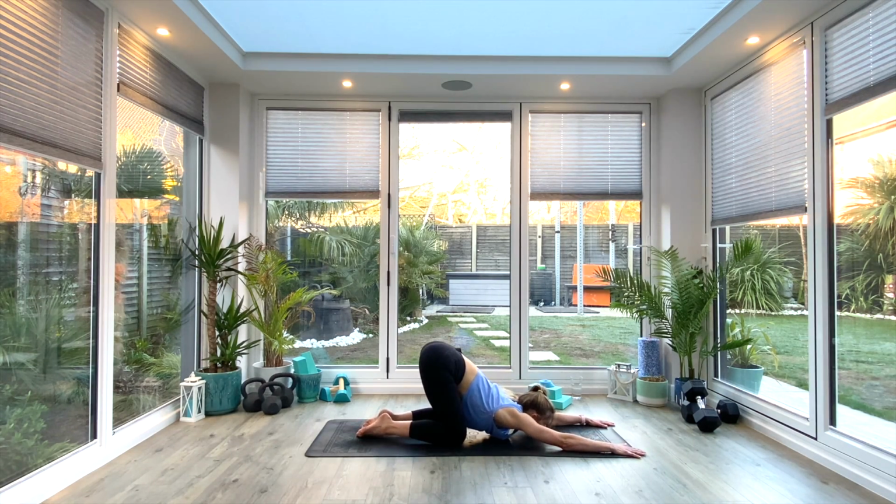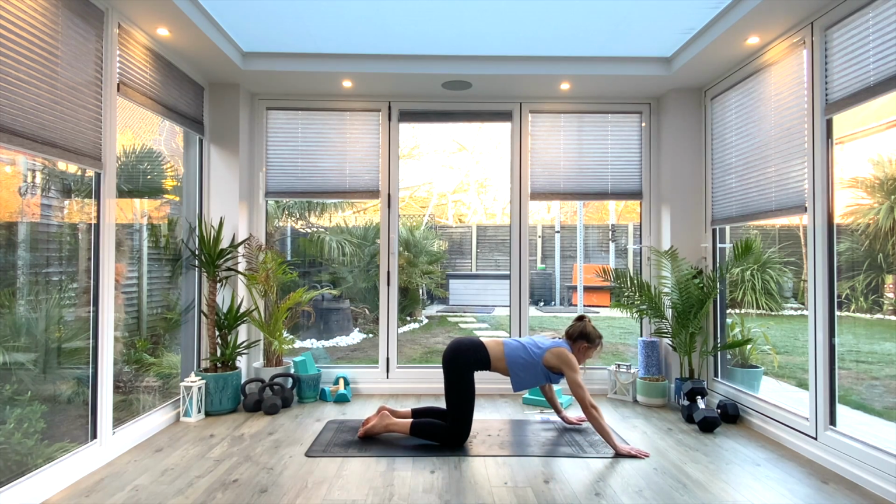Sink the heart towards the floor and look forwards to the front of your mat. So not quite as deep as puppy pose, but getting into the shoulders, the thoracic spine, the upper back. Take 2 more deep breaths for me. One more deep breath all the way in. Exhale. And then inhale as you come up onto your hands and knees again.